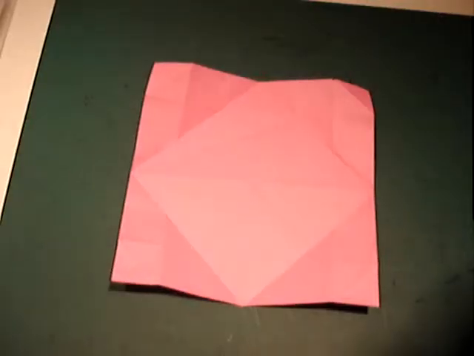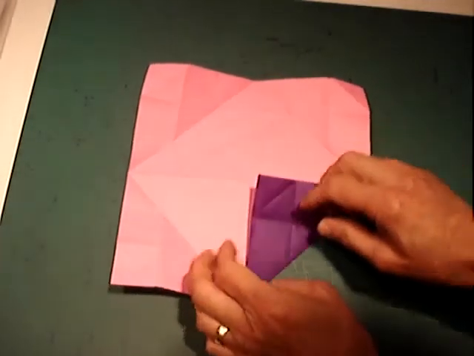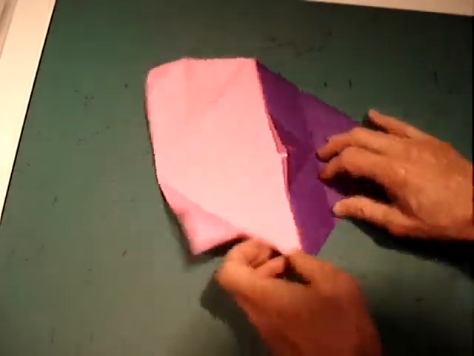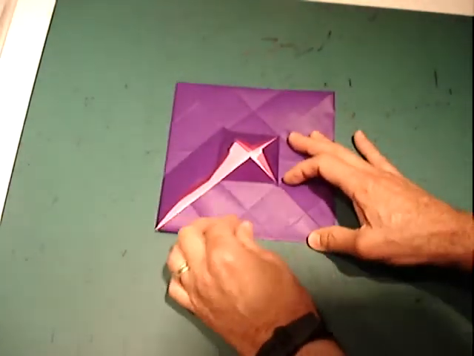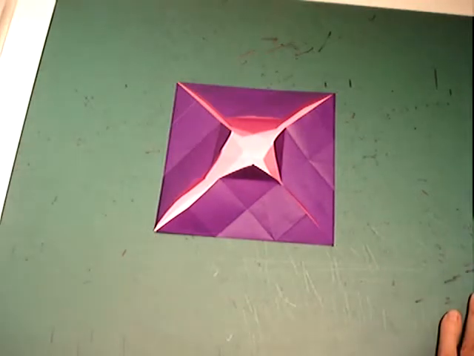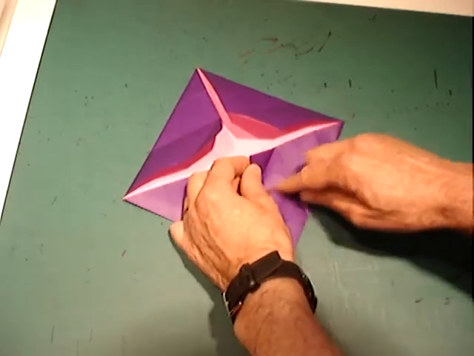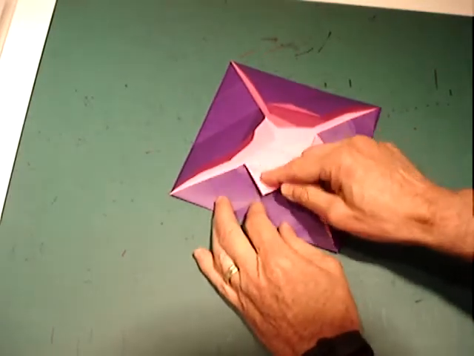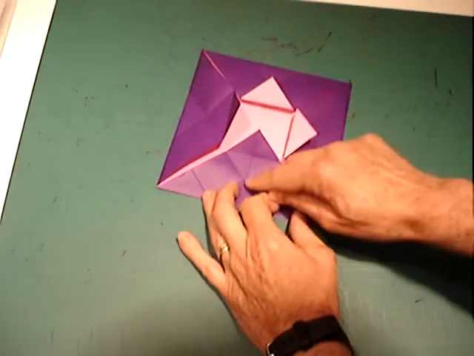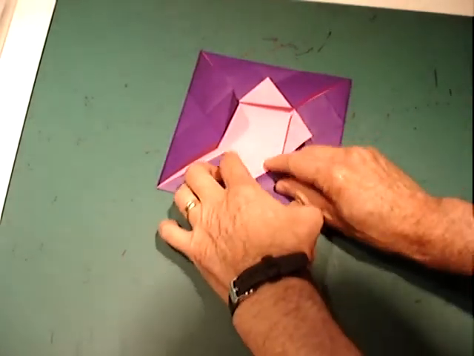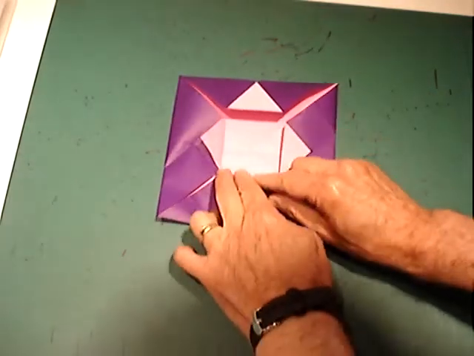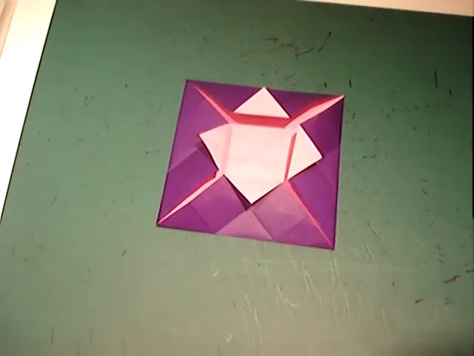This next set of steps forms the first faces of the polyhedron. Fold all corners to the center of the paper. This is called a blintz fold. Fold back the center point to meet the existing creases of the central squares. This reveals areas used for part of the faces of the polyhedron.